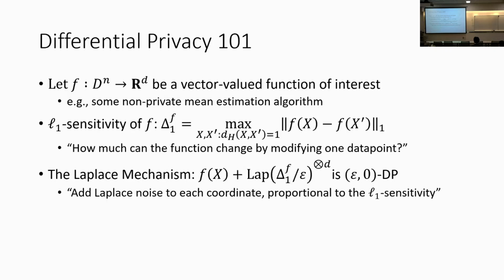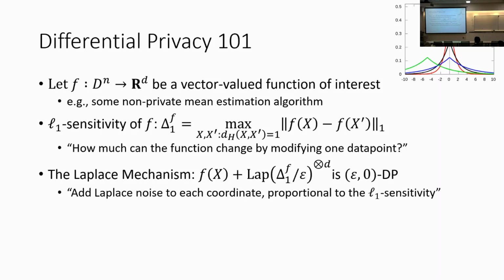In case you're not familiar with the Laplace distribution, there it is at the top right, a two-sided exponential. But the takeaway from this slide is you add noise proportional to sensitivity, and in particular, for this case, the L1 sensitivity, which is a technical point, but it'll make a difference in the future.